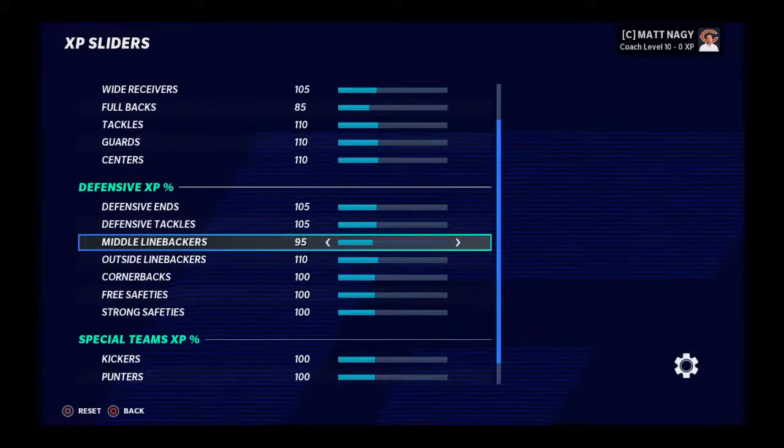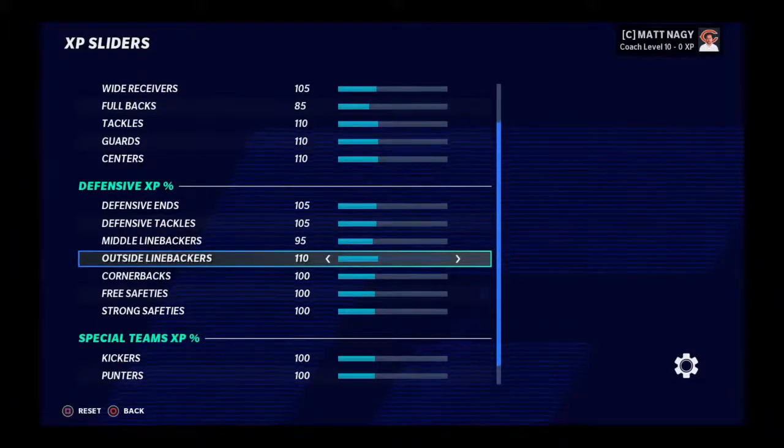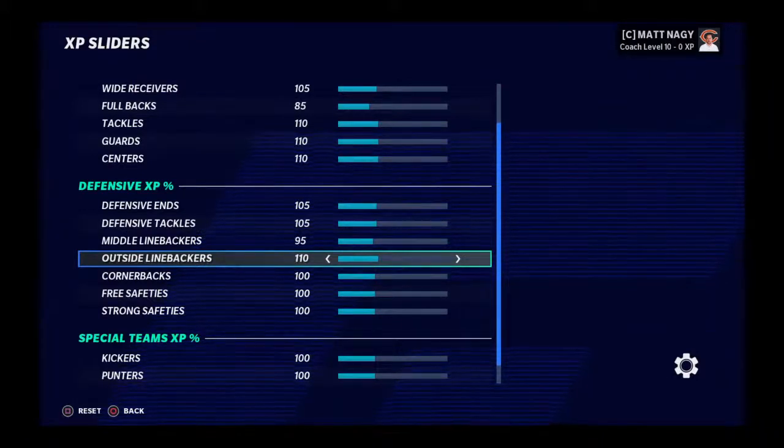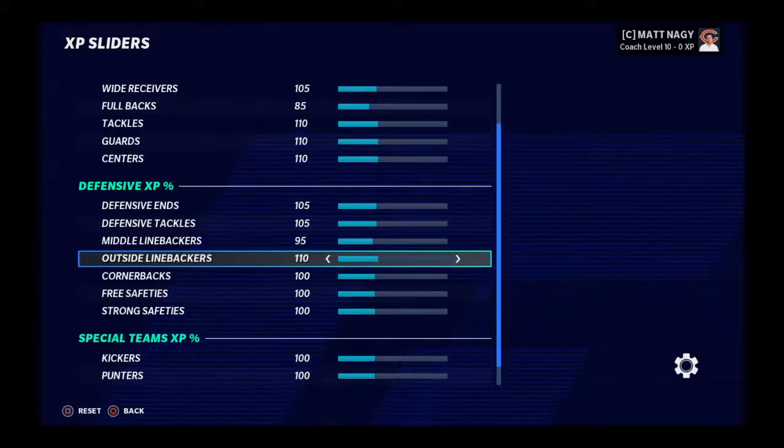Outside linebackers, I boosted a good amount only because outside linebackers are extremely hard, as you know, to get up. Those are just rare positions to get a lot of skill points at, unless it's a very young guy with a decent dev or a high dev.